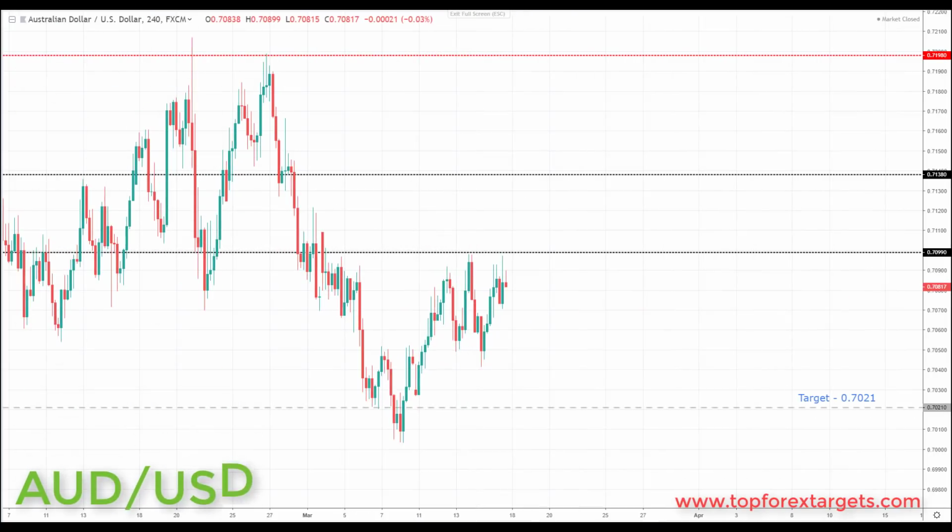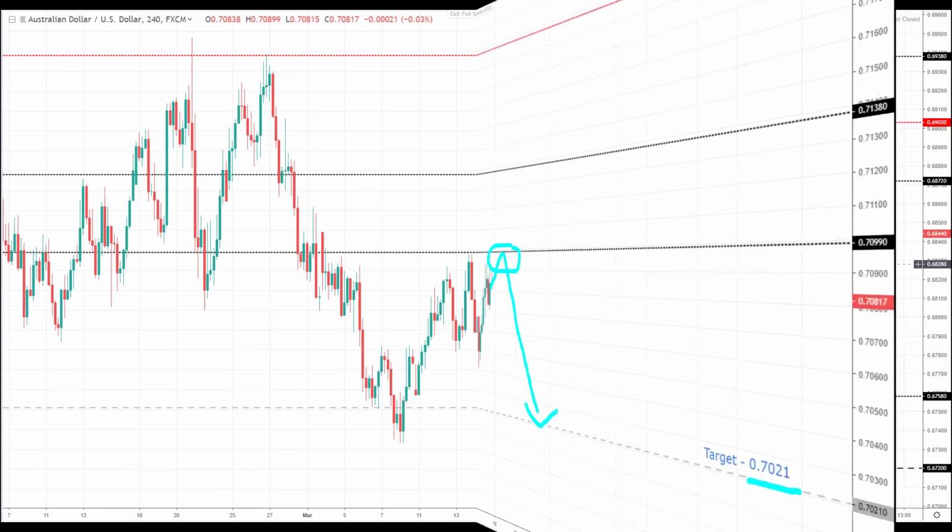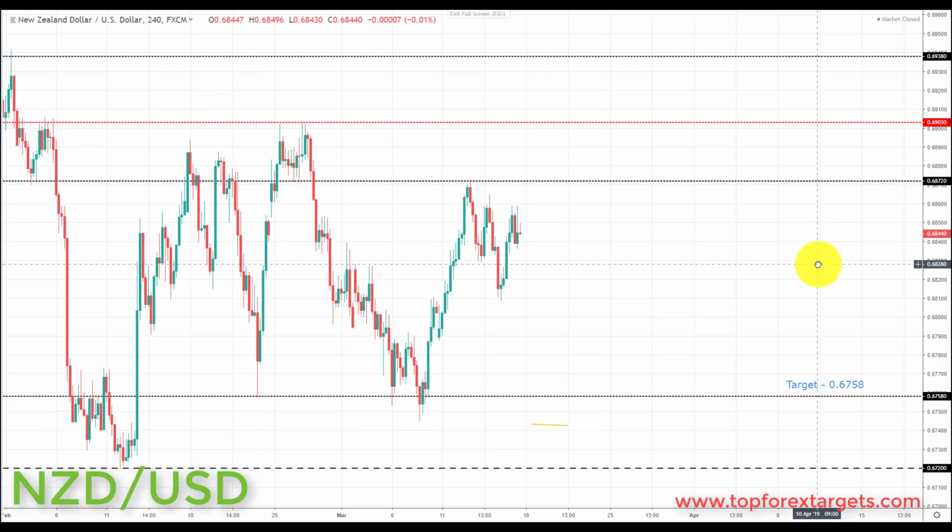So the next market we're going to look at is Aussie dollar. Now, we start the week below a key area of broken support from the past, looking to turn resistance at the 0.7099. If we can get a retest of broken support turning resistance at the 0.7099, this is going to be an area in the Aussie dollar we're going to start to look for bearish setups. And if we get the right kind of bearish formations and patterns in this area, we're going to be looking at initiating shorts down towards the next key area of support to the downside and the target set at the 0.7021.